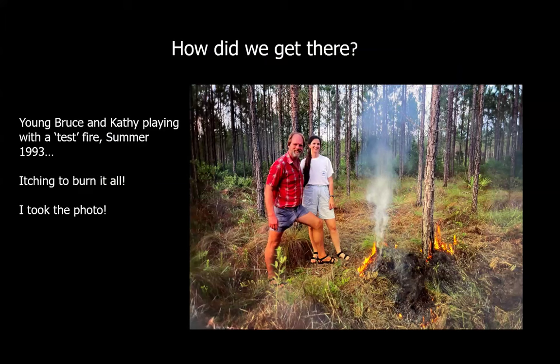How did we get to Shangri-La after it was a thicket 31 years ago? The most important tool was fire. This is a photograph of my dad and my stepmother Kathy, very shortly after we purchased the property. Dad was a pyromaniac — he had to drop a match and just see how it would act. He called it a pest fire. He is one of the most accomplished ecological and conservation scientists in the state, and he has worked immensely with fire — not only does he love to play with it, but he has studied it. He was the first manager of the Apalachicola Lowlands Preserve.